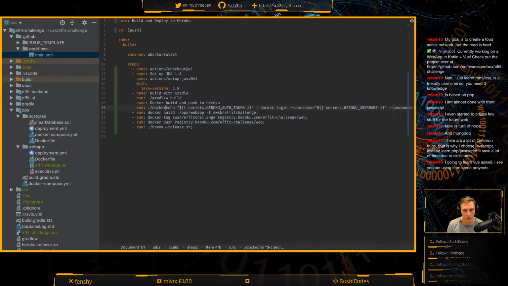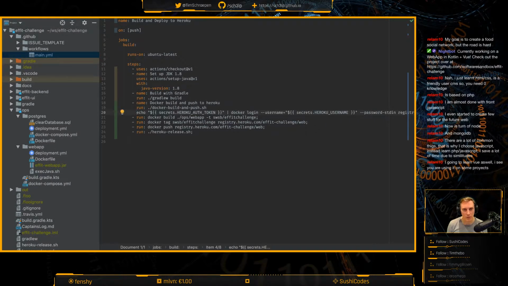Like a Docker build and push. Something like that. And then hopefully I can use this thing. Not really sure if that will work. No, maybe it'll work, maybe it won't.